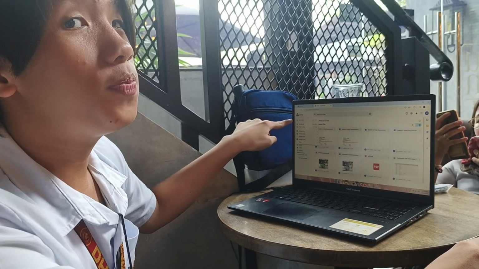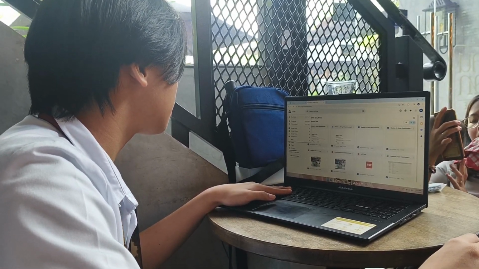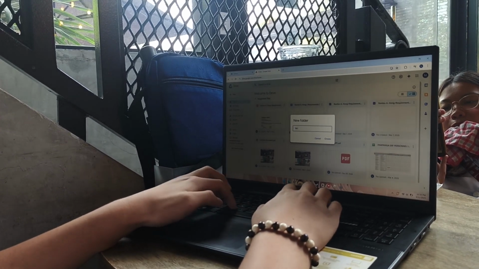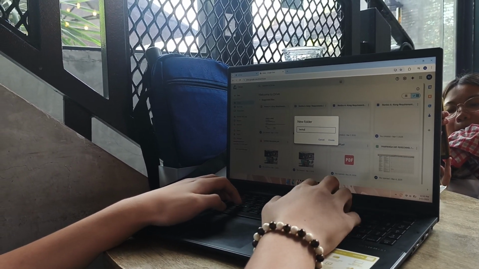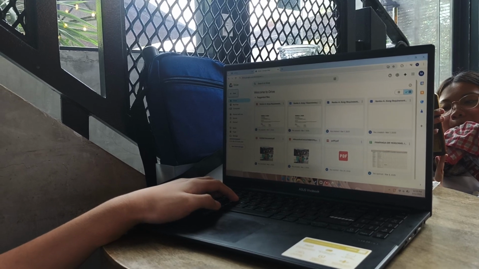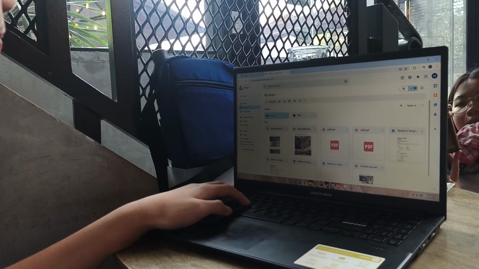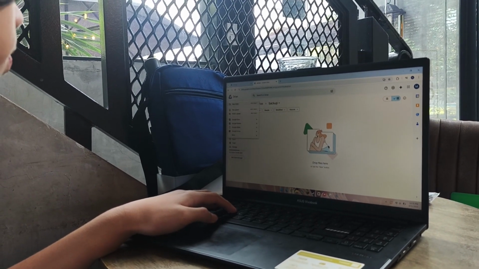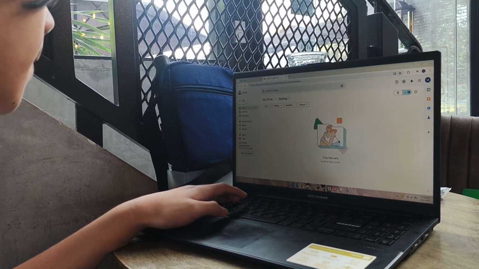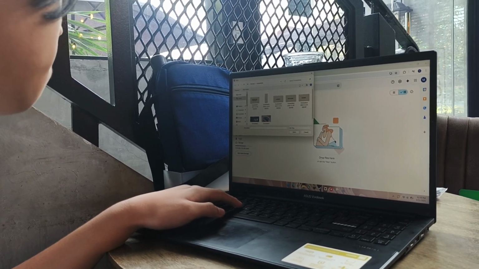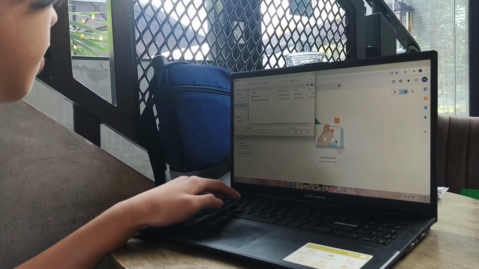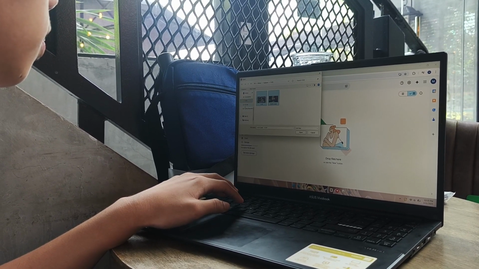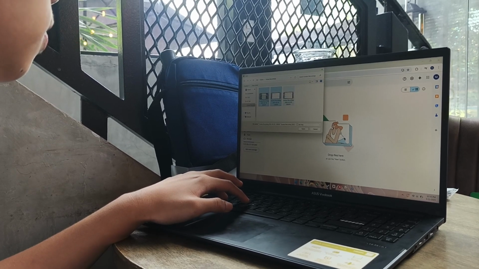So first things first, we have to back up our files. So as you can see right now, I am backing up my files here using Google Drive. It's either you back up all your files if you're that rich and have that amount of cloud storage, or you're like me, a broke boy that is using 15 GB worth of cloud storage and can only back up the important ones. So it's up to you really. Just make sure your files are backed up.